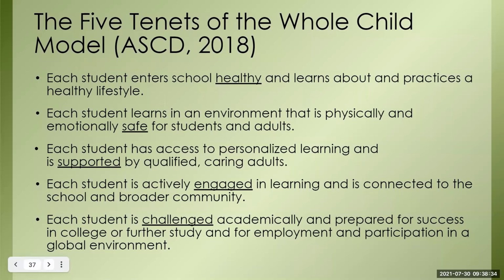Each student has access to personalized learning and is supported by qualified, caring adults. One of the biggest protective factors when dealing with students is that they have a supportive person or a caring adult in their life that they can talk to about anything that they need to. The fourth one is each student is actively engaged in learning and is connected to the school and the broader community. And again, that's another big protective factor, is that students feel a connection to school and the community. And when they feel a connection to school and they feel a connection to community, that's a huge protective factor. And the last one is each student is challenged academically and prepared for success in college or further study and for employment and participation in a global environment. So we engage them, and we want to challenge each student to reach their fullest potential, whatever that may be.